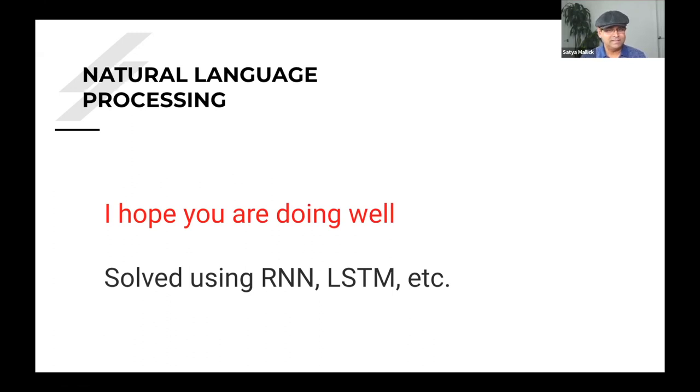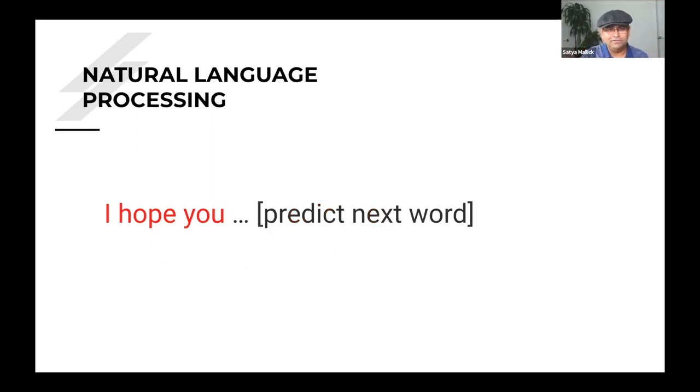So, these predictions were solved using something called RNN, which is recurrent neural networks, and a variation of it is LSTM, long short-term memory, right? The fundamental problem here is the context. With traditional RNNs, it did not have enough context. If I give you this example, you only know this much text. You have looked 3 steps behind you. Then you can predict that, oh, I hope you hire me, or I hope you're doing well.